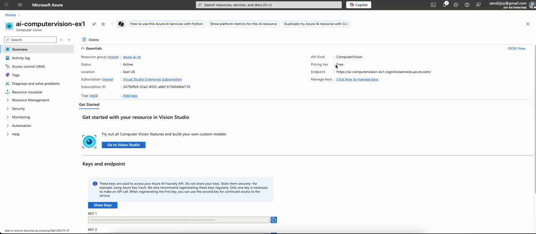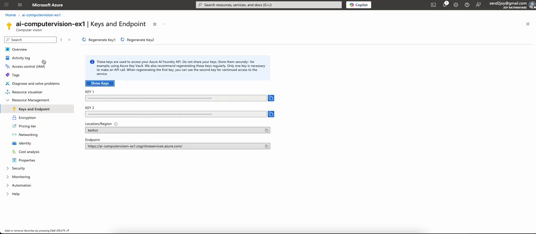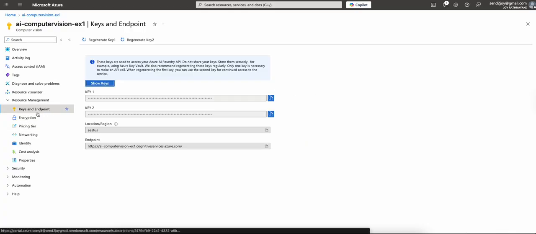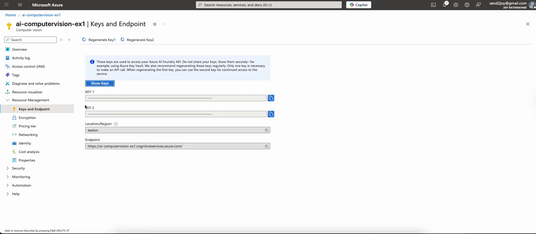I'm using the free tier, and this is the endpoint I will be consuming in my application, right? ai.computervision.ex1 is the DNS name. It automatically picks it based on the project name, and then cognitiveservices.azure.com, right? And when you click manage keys, it will take you to the keys and endpoint section. So it generates two keys, key 1 and key 2. That's for key rotation purposes.